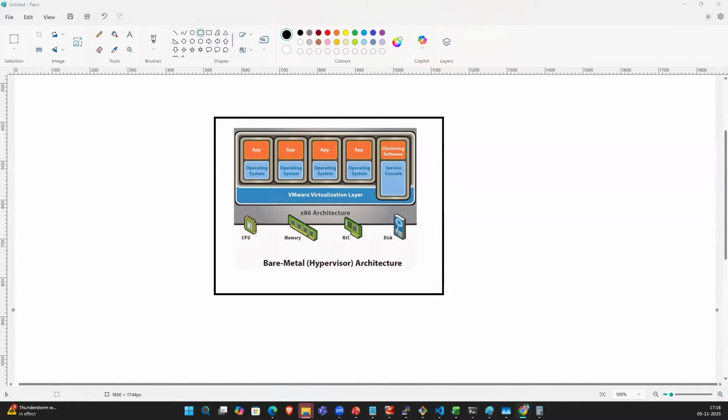Virtualization is a technology that allows you to divide one physical server into multiple parts. What is that physical server? I will share that physical server with you, Dell PowerEdge R710.